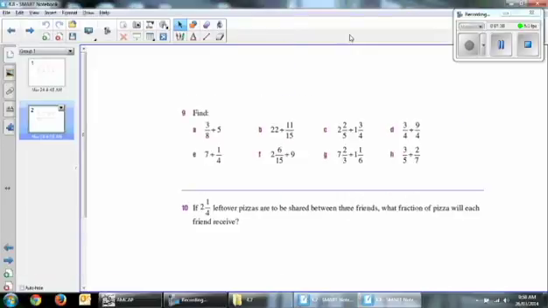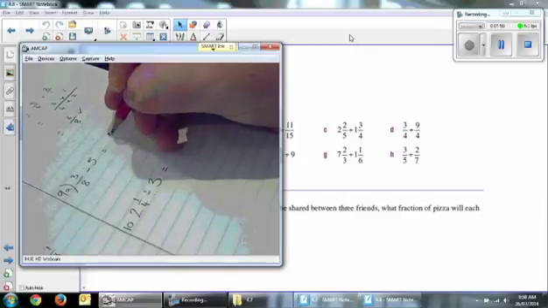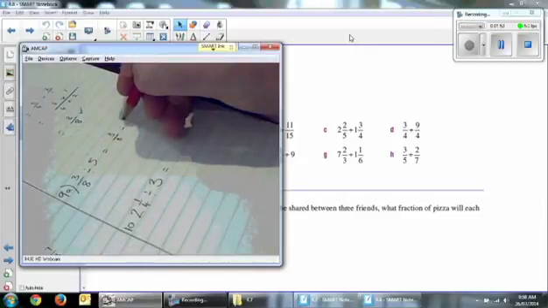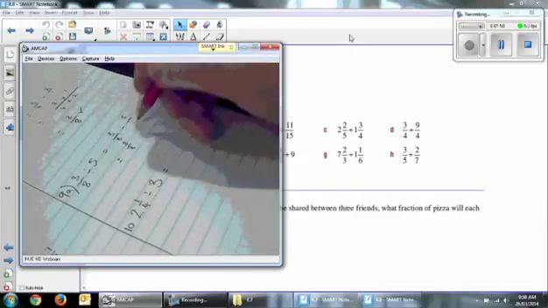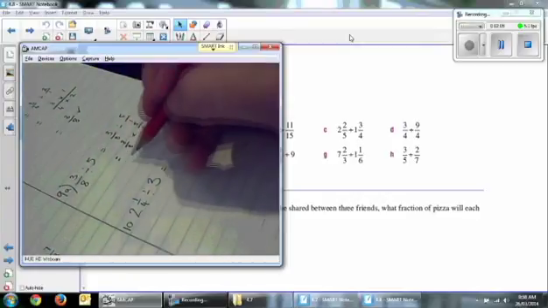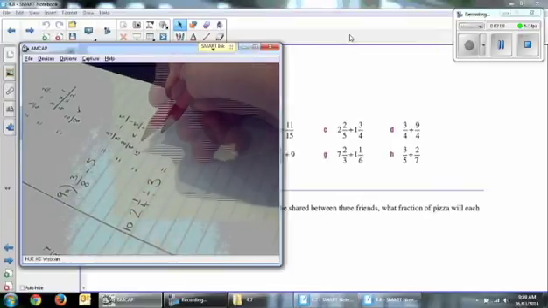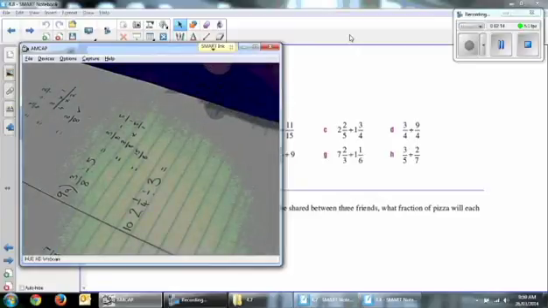If we have a look at question 9, let's have a look at A again. A says 3/8 divided by 5. This is very similar to the last one we did. So once again, copy it out, 3/8. First thing we need to do is turn 5 into an improper fraction, which we do by doing that. Then we need to find the reciprocal, which is done by inverting it. 3/5 are 15. 8 times 1 is 8, okay? And then, obviously, the next step is to actually simplify the fraction, okay?